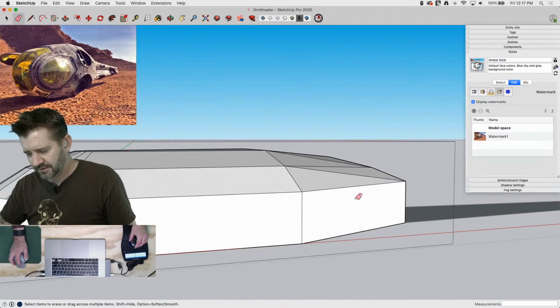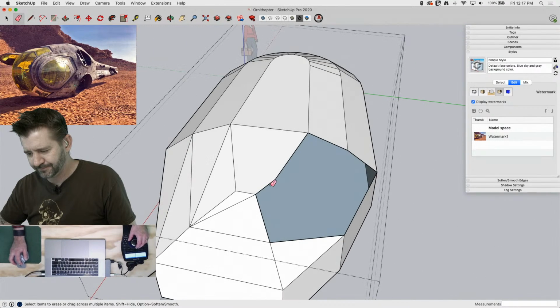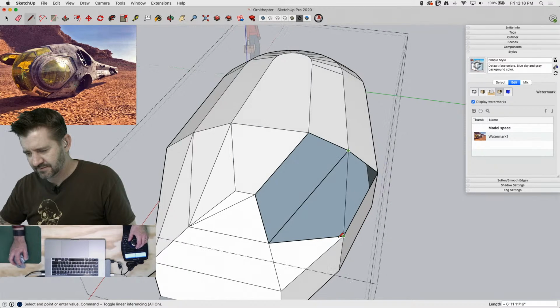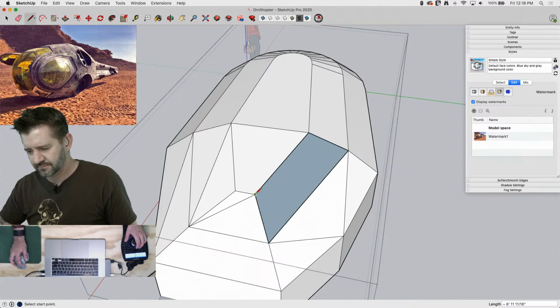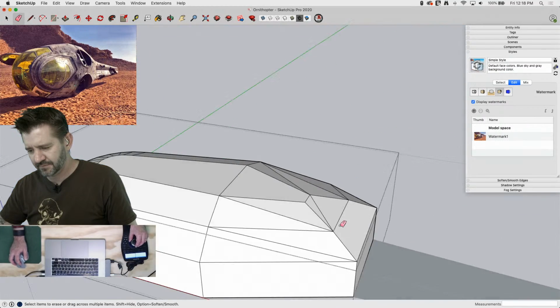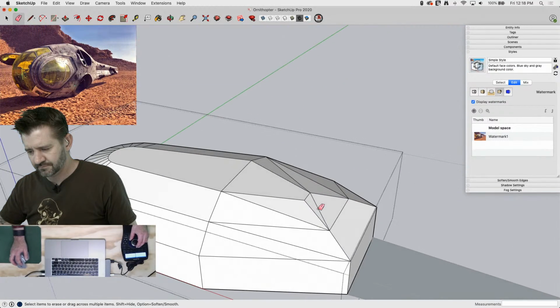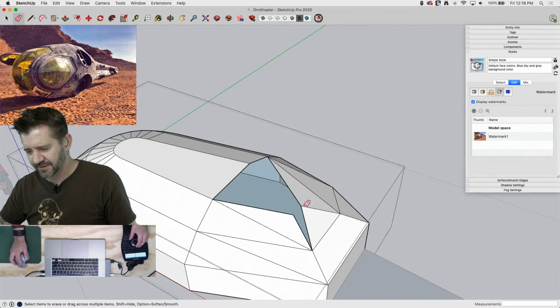Right. I kind of like that. Actually, I don't like this at all. So I'm gonna get rid of that. I'm gonna do this, and now I'm gonna do this. All right. I like that shape a little better. Nah, I don't like that shape better. Hold on, I'm just gonna get crazy.